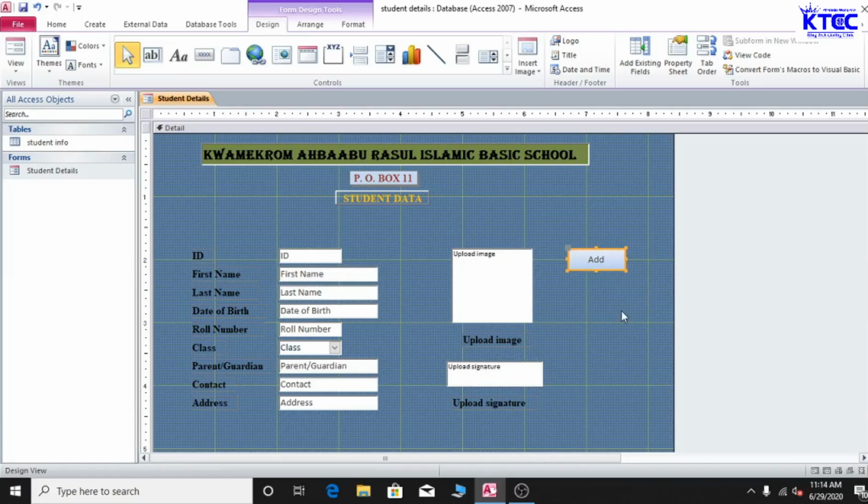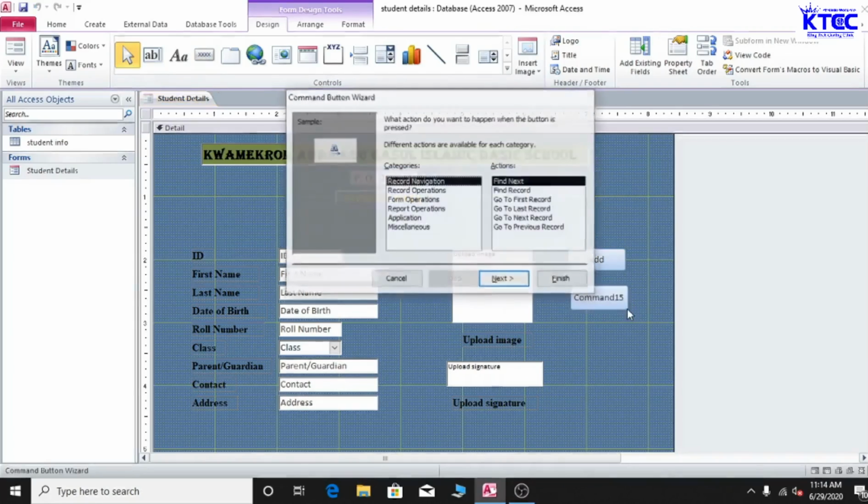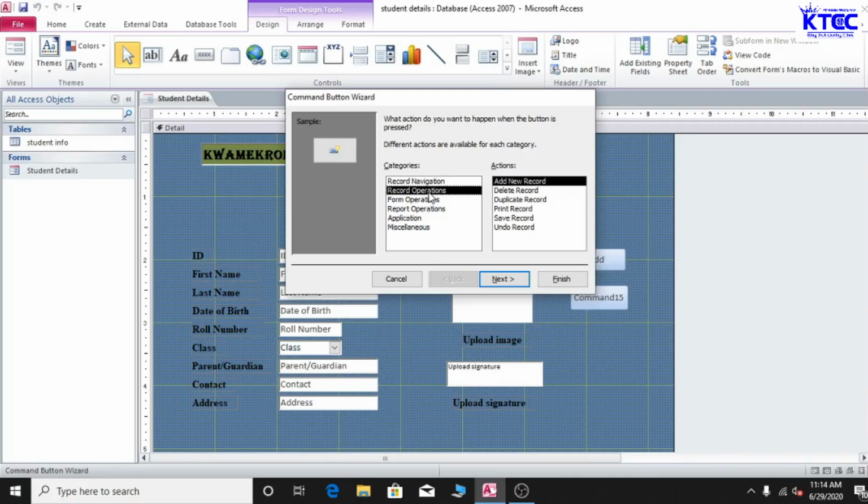Now let's quickly look at the next button, which is the find or search button. So to do that, come back to the button icon as well, click on this and drag to draw your button. So now what are we finding? We want to find or search for a record.